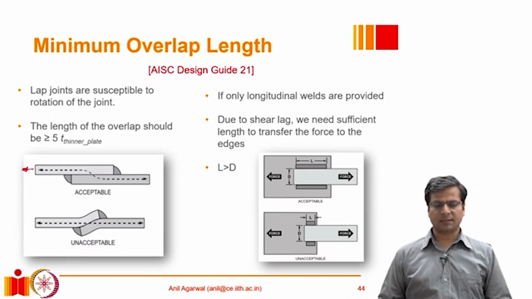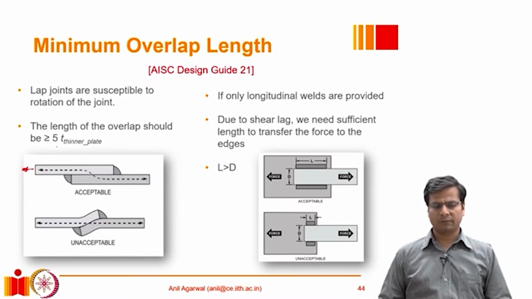because there is an eccentricity, there is a moment acting at this joint. This joint is subjected to a bending moment demand, and there is a possibility that the joint will become more flexible, or it will bend in such a way that these forces align, and therefore once these forces align, the moment demand will disappear. However, we have to prevent such a possibility. We have to make sure that the weld does not have such a large moment demand which can make it bend this way.